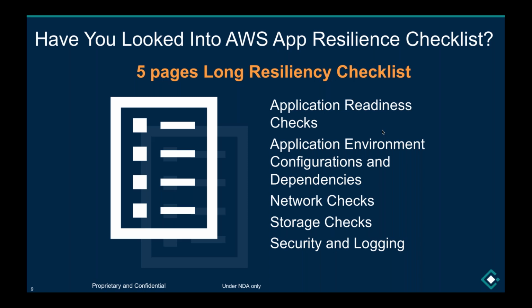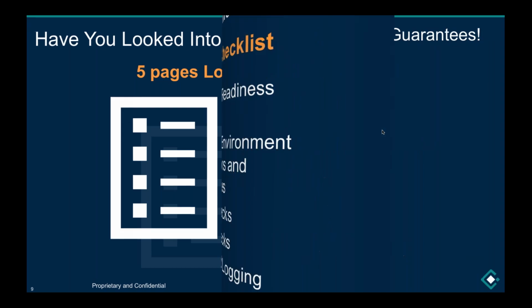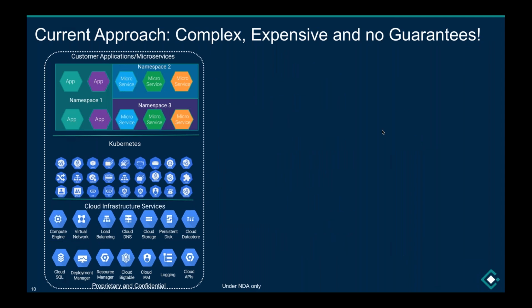Now, when you bring out your application in another zone or something like that, you have to make sure that your logging is properly enabled, which, apart from application environment configurations, your logging should be enabled so that your application can continue to run. Now, there is a current approach, obviously, especially when you think about cloud infrastructure services with all the compute, networking, load balancing, all of that.